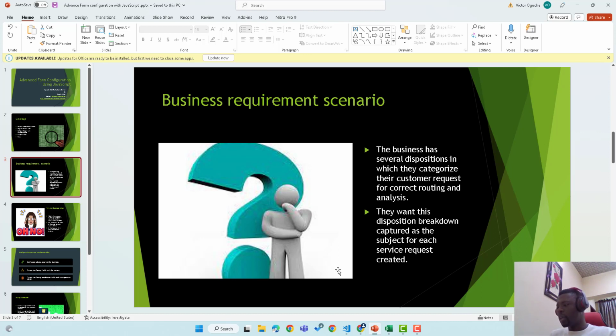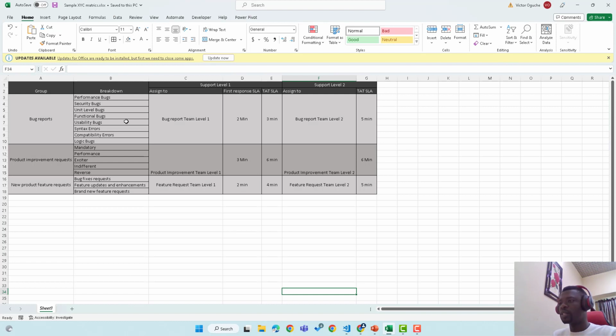And when a disposition is created, they want a specific subject line to be captured based on the disposition that was given. So I'll just give a run through on a sample matrix that I created. So this is the breakdown. We have the group, which is the first level that categorizes the agents in groups.